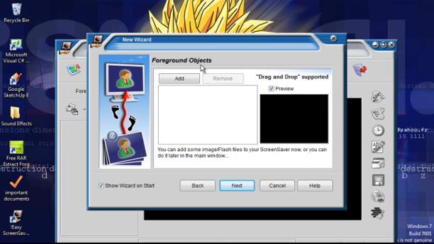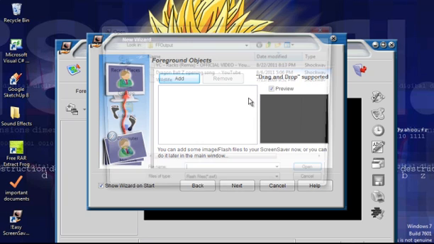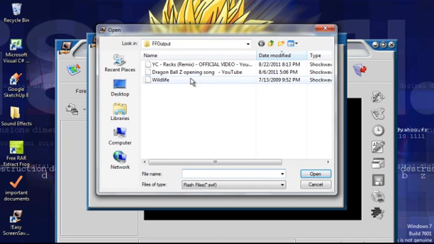In the foreground objects, this is the most important part, because this is basically what your screensaver is going to be. Now you can add an image, or add flash. Both methods are the same as for the WG screensaver. If you've watched that part, it's the same thing. Just convert the videos to SWF and click it. We're going to add a flash, because I think this one's a little more needed, maybe. Because for adding pictures, all you got to do is add a picture. For this one, we're going to choose the wildlife flash file and click open.